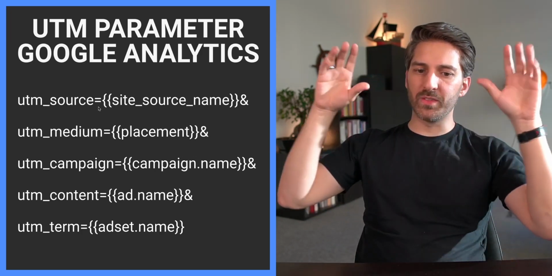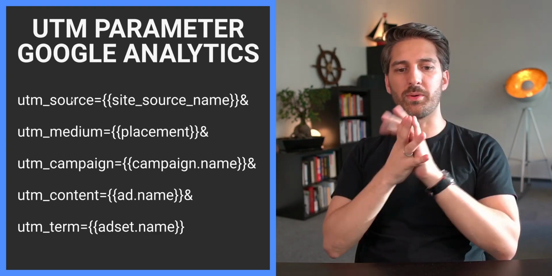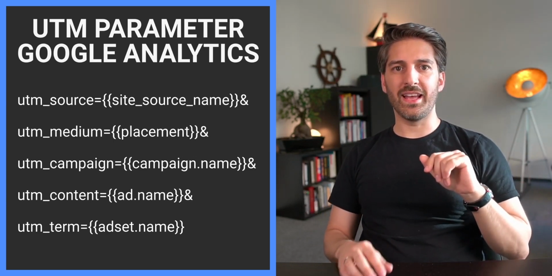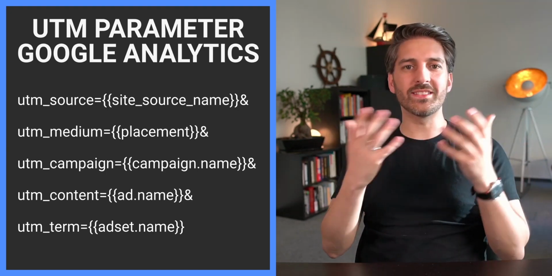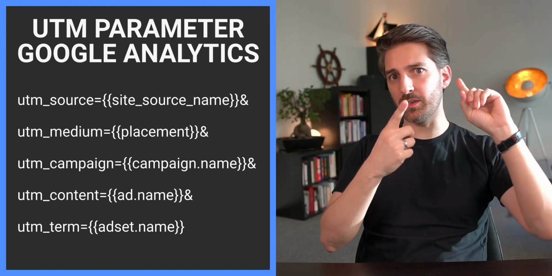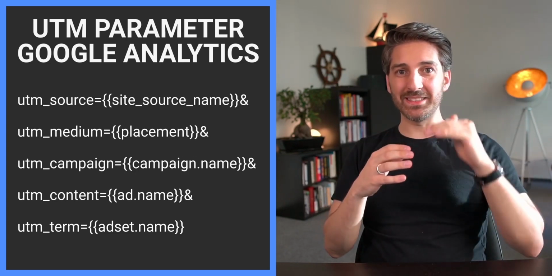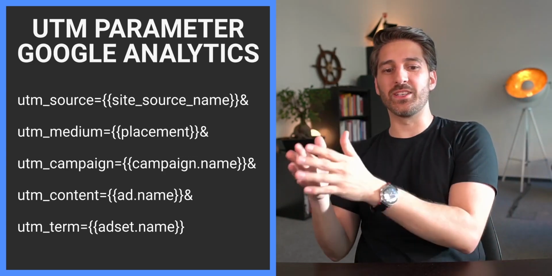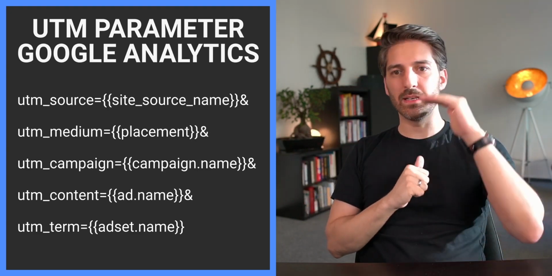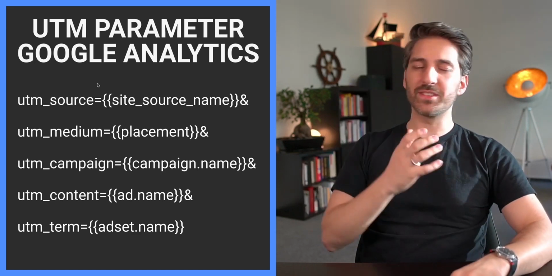Because what happens here? The curly brackets are going to send the site source name where the source parameter is. And that means FB for Facebook, IN for Instagram, and for example AN for audience network. And why is this awesome? Let's say you have an ad with many placements inside. You run the same ad for Facebook, for Instagram, and the audience network. We would really love to know which of the placements has actually performed the best and see that in Google Analytics. That was not possible before. You would have to split your ad sets into the different placements, which had disadvantages because your audiences got smaller. And now this is done dynamically.